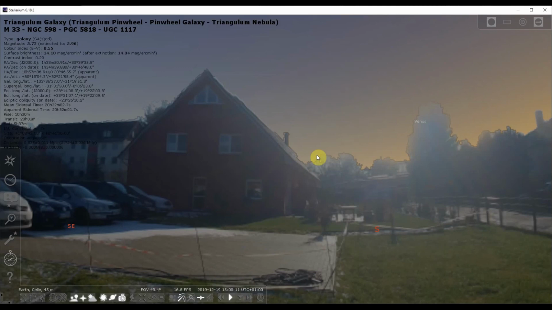You can also connect your Stellarium program with a scope, but that's up for later videos.